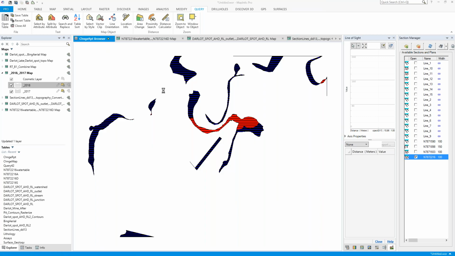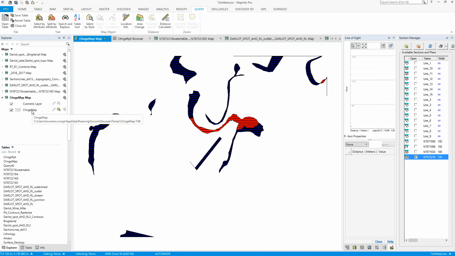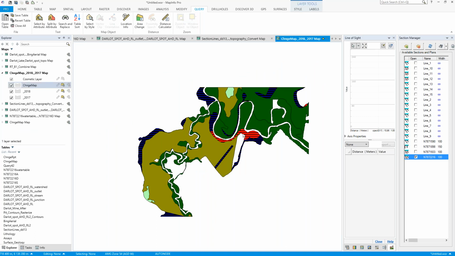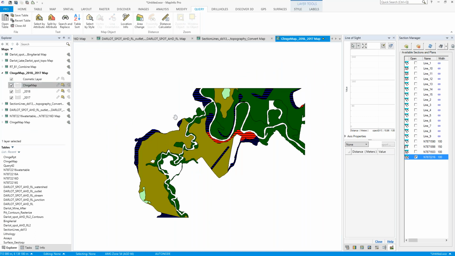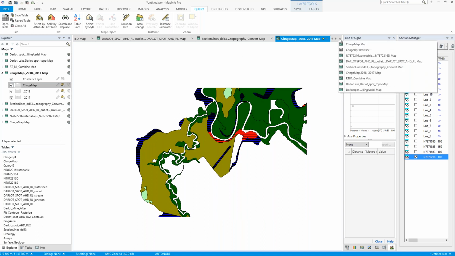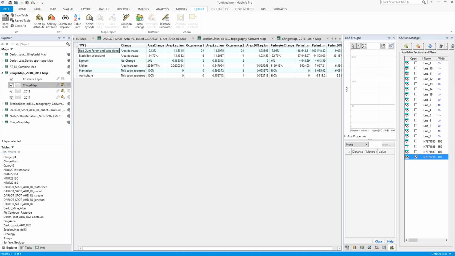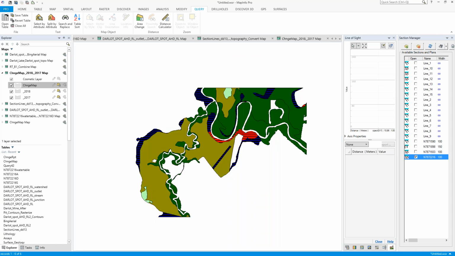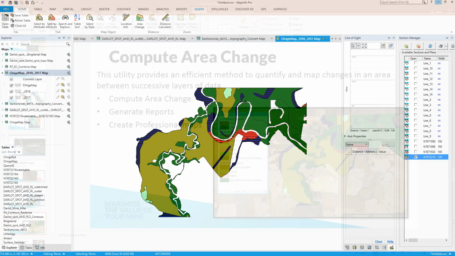It gives us a map that indicates the changes. Just draw that in the correct map window. Red indicating areas added and blue indicating areas lost. And then we also have this report that shows us what type of habitat each is, what change took place, the percentage of change, the area, and a whole bunch of metadata along with that. I'd just like to see if our 3D utility.